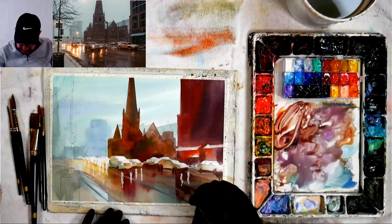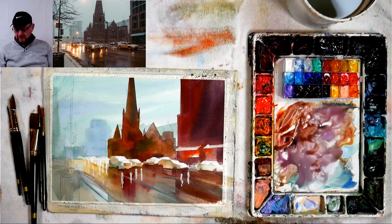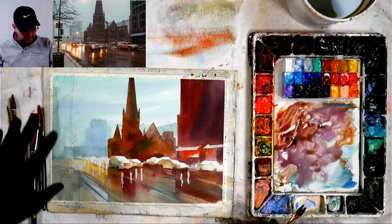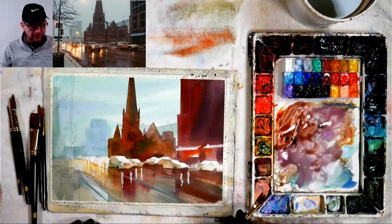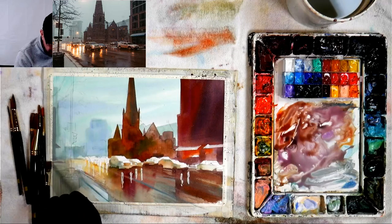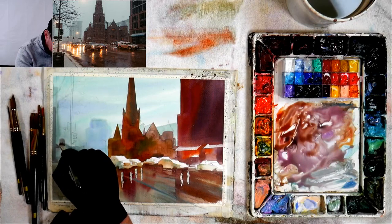This is the reflection of the building going down into the street, and these are my middle tone darks — not my darkest yet. The third stage is detailed darks — all the small things. This building right here will come down through there reflecting into the street. Breaking it up a little gives the sense that things are happening in the street — repaired patches, manhole covers. That's my big middle tones done, and now I'm at detailed darks.